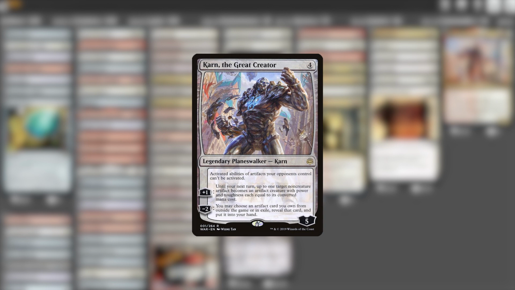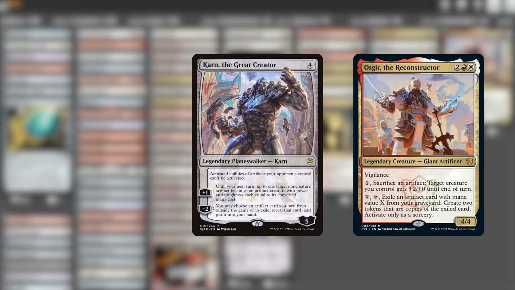Then there's my favorite card in the list, Karn the Great Creator, whose presence in an EDH deck is usually more notable for the passive ability to shut down artifacts that enemies control. And Karn is usually famous for some really nasty combos. Here though, Karn can just resummon the artifacts that Osgir has exiled to start us back on them once again. That is the type of silliness that I just love to see.